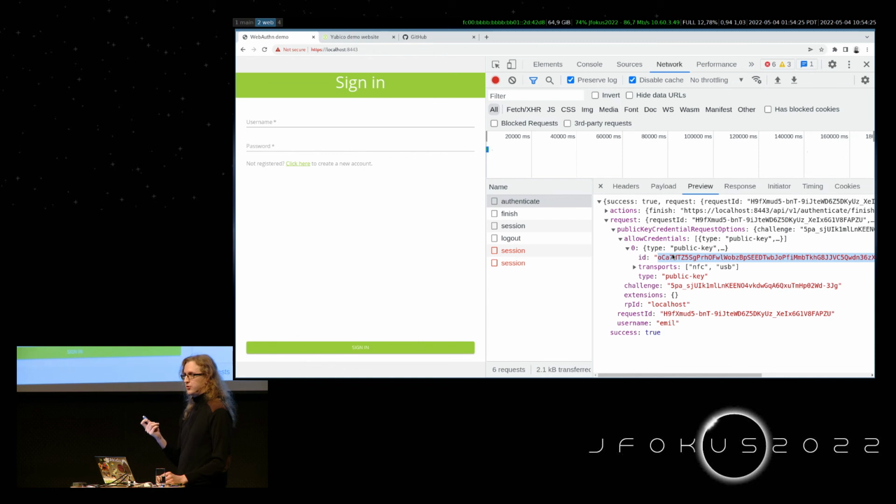So in the case of YubiKeys, the private key is not actually stored on the YubiKey. Instead, it's essentially encrypted into this credential ID. And then when you go to authenticate, you get this credential ID back. The YubiKey can decrypt the private key from this credential ID and use that to sign. And what that means is there's no limit to how many credentials you can have on one YubiKey, because these don't consume storage on the YubiKey.